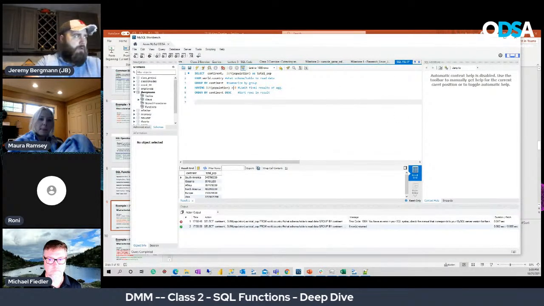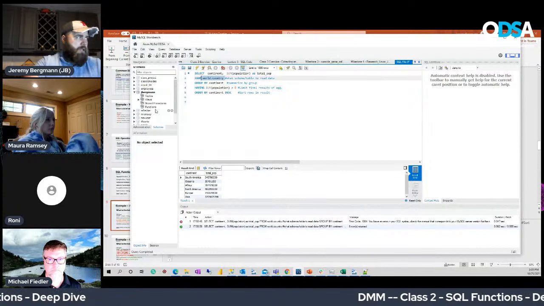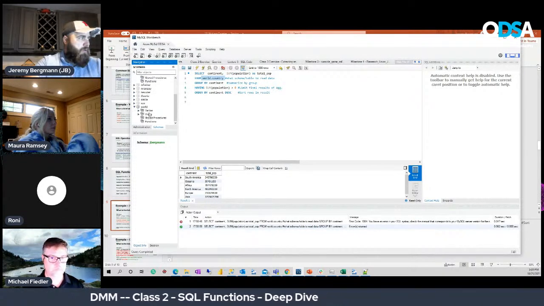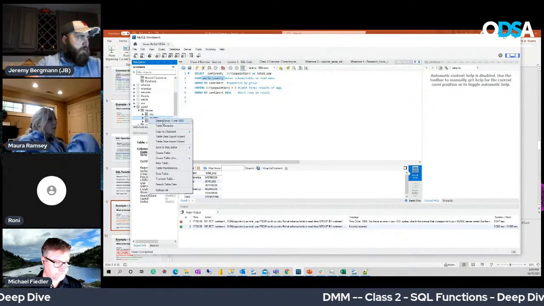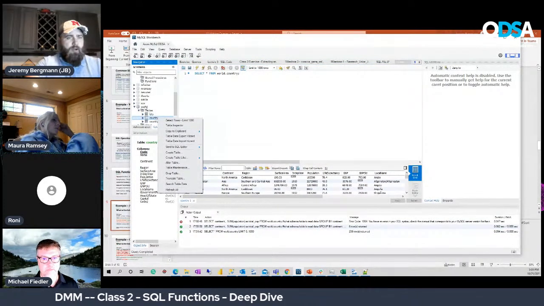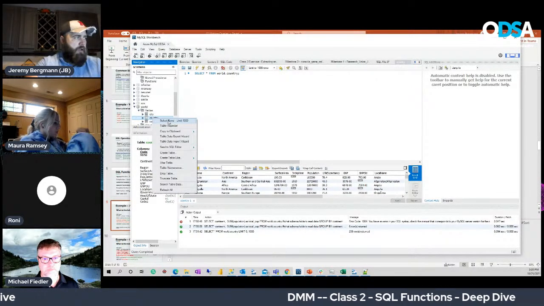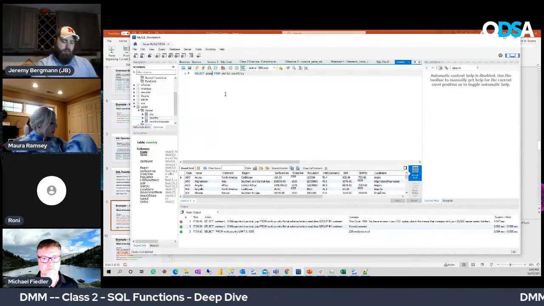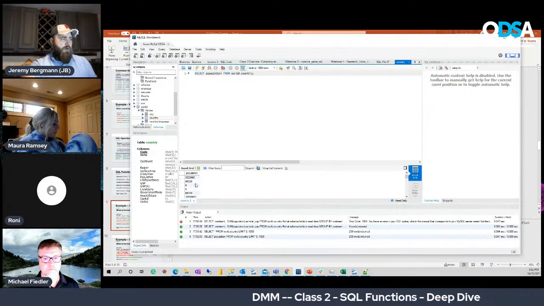But the idea behind this is the aggregate function. So we talked about summing an entire column within the world.country table. So I'll show you this table really quick in world.country. And a quick way, if you want to query a table without writing a query, I don't know if we covered this in the last two classes, but you can go down here and right click and do select rows. And if I was just to select population, you can see that it's a long list of numbers.